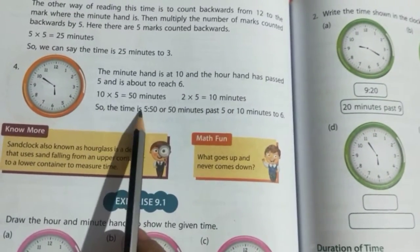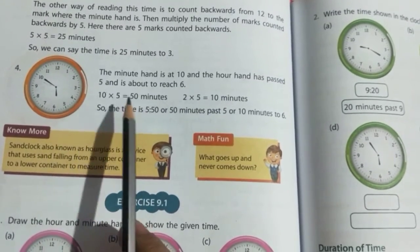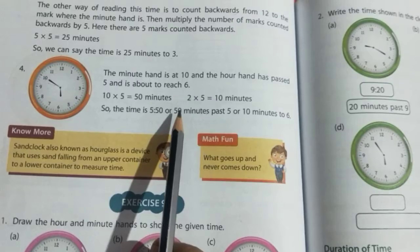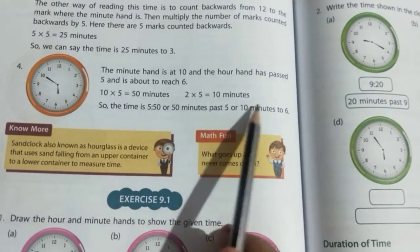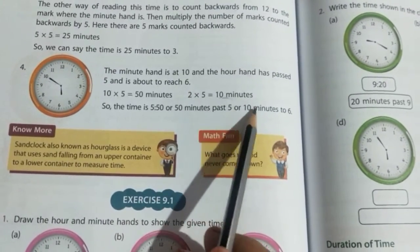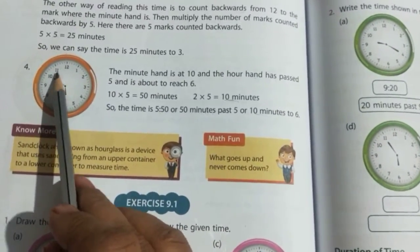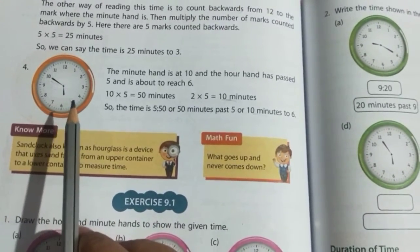So the time is either you can say 5:50, or you can even say 50 minutes past 5, or 10 minutes to 6. That means 10 minutes is left to be 6 o'clock. Okay.